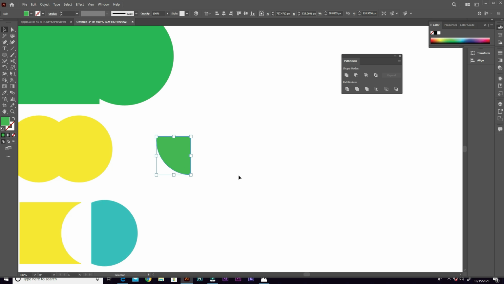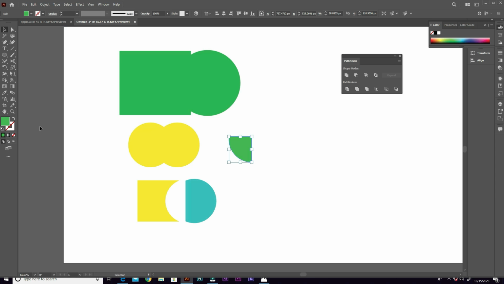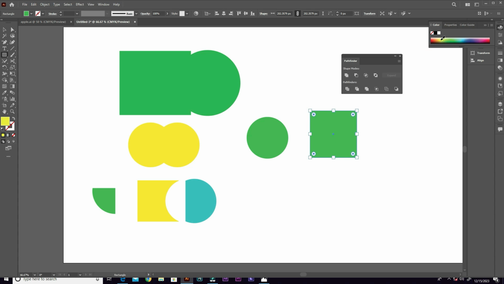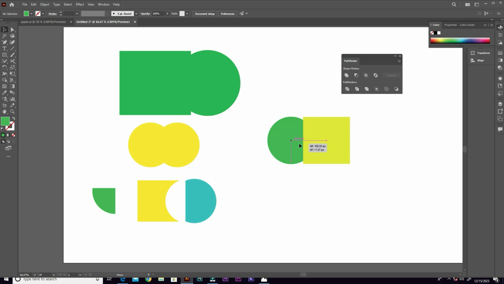Now the next action that we are going to talk about is Exclude. It's the opposite of the Intersect action. With Intersect, you only get the intersection and everything else disappears. With Exclude, only the intersection is cut out and disappears. Let me get two shapes right here. Let me change the color and increase this guy right here. Now if I overlap and select both of them and click on Exclude, you can see the shape of the intersection only disappears and the rest is left.